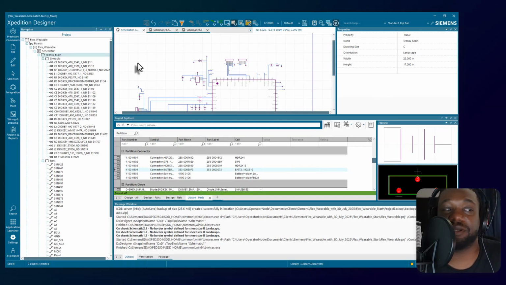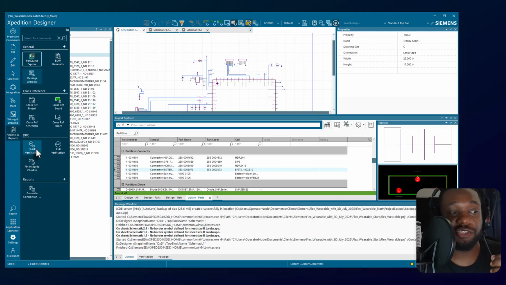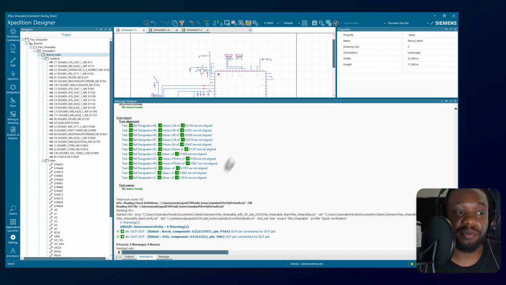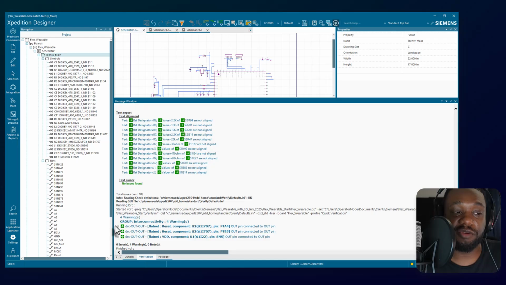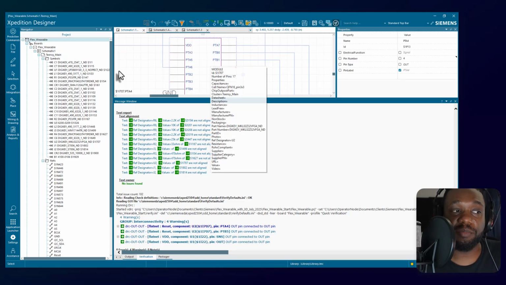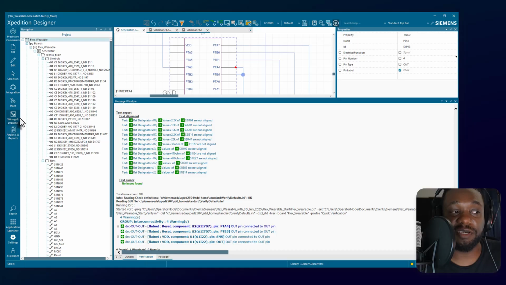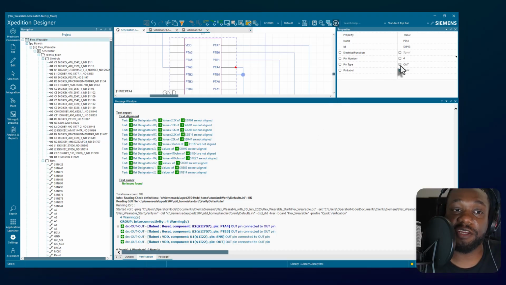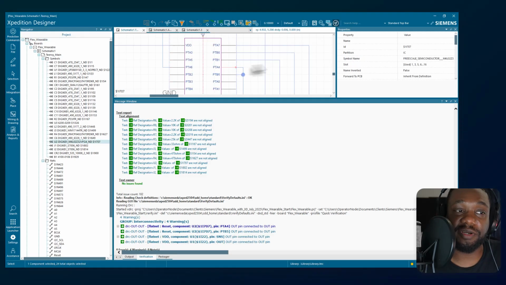It's the same constraint manager. Very cool. The next thing is DRC verification. You can do a quick verification on component menu and take a look at that. Text alignment, your different interconnectivities. It'll let you know what warnings or errors you have. And you can do a drop down and then you can click on each of these to find out what component or net, whatever object is causing that warning. You also have pin type verification. So it pulls up the properties for any of the pins you select or whatever the case is.